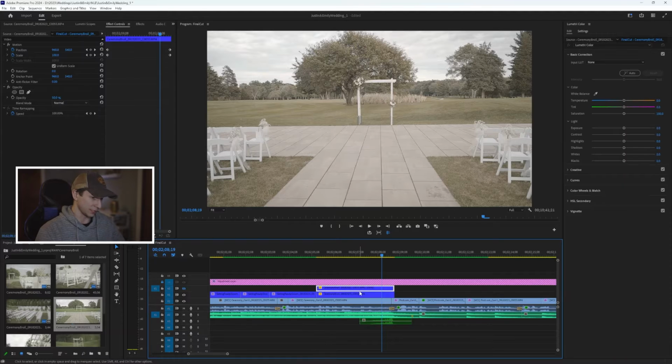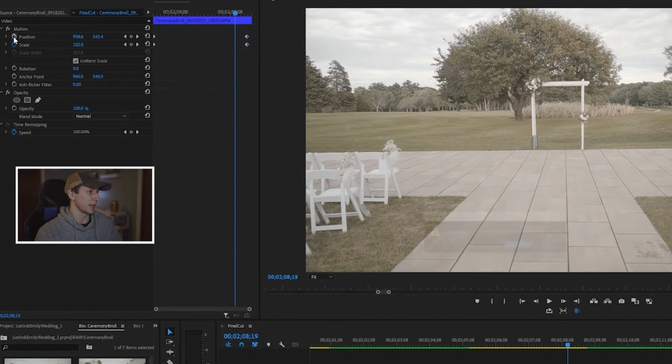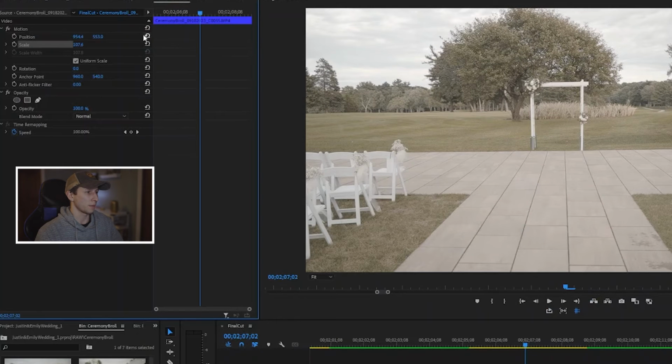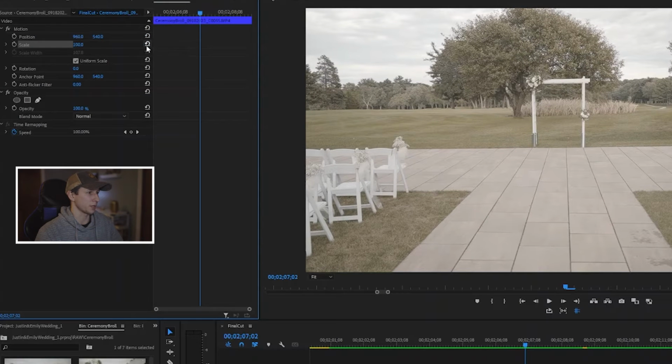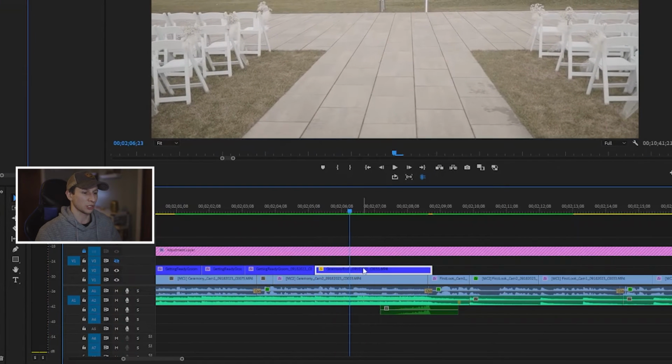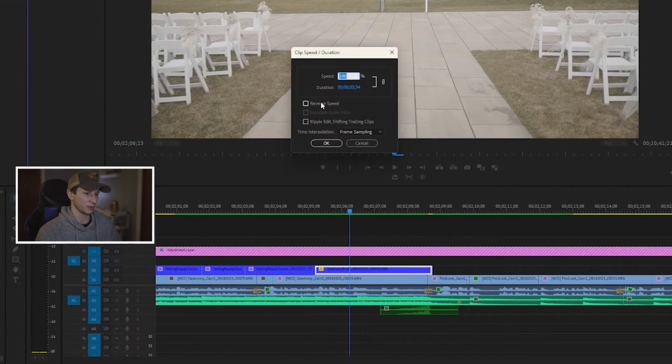So I'm going to delete this top layer and I'm going to reset my position and scale keyframes because they are going to be a little different. And then I'm going to hit this reset parameters for both of them. And for me, I actually don't have a dolly out clip. I'm just going to reverse this clip. So I'm just going to do speed, duration, and reverse.